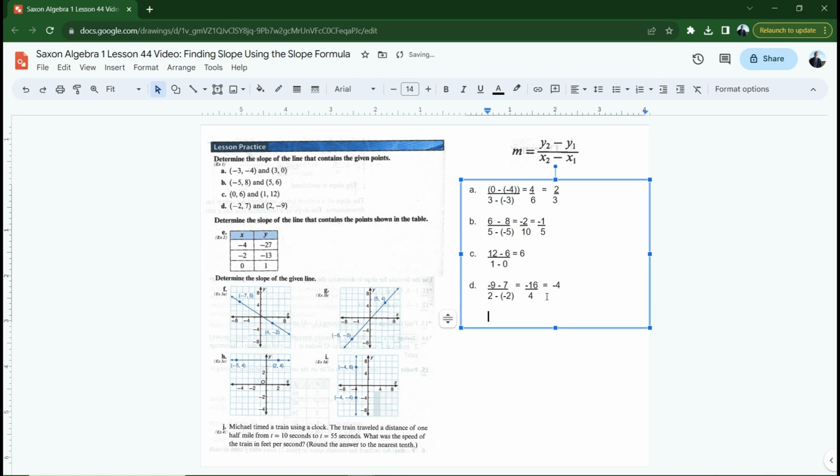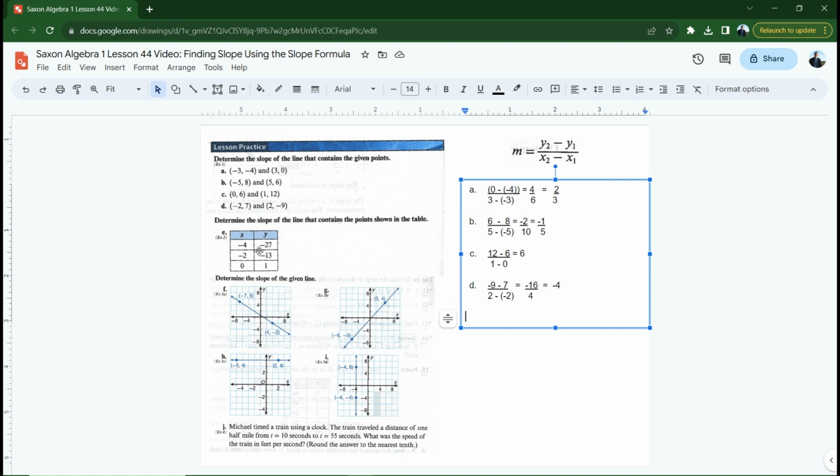All right, now we're on to a new type of problem. Determine the slope of the line that contains the points shown in the table. Sometimes your points don't look like standard coordinate pairs in parentheses. Sometimes they're going to be in a table, and sometimes they're going to be in a word problem, and we just have to figure it out. Okay, we'll get there eventually. Letters F through I are going to be easy because the points are just good old normal points. And you may recognize that H and I are like special graphs that we're going to have to deal with.